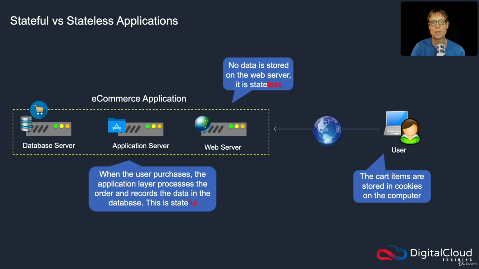That's important to understand because in the cloud, we often have a combination of stateful and stateless services. The great thing about a stateless service is if this web server actually fails, you can get directed to another web server. And also you can have scaling where you have multiple web servers and you load balance to them. So you send traffic to different web servers so that you can scale your web application. And it doesn't matter which one a user goes to because no information about that user session is being stored on the web server.